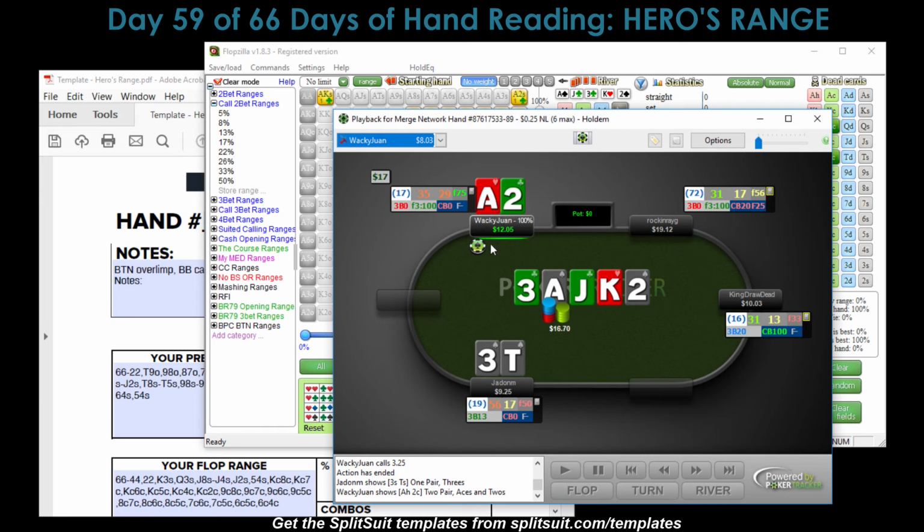I think the ISO raise is better because it takes initiative. I take control. I use some aggression pre-flop. I have an ace, so if I flop an ace, I have a good hand and I can get some value. The whole way I was letting him take the lead.